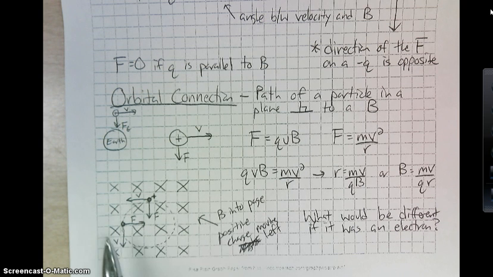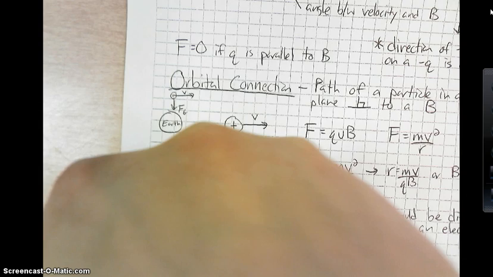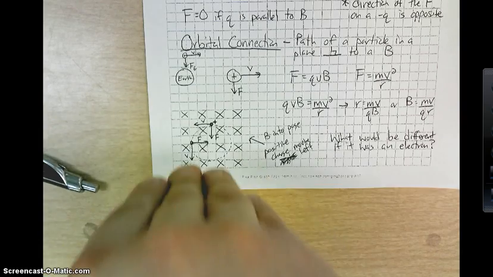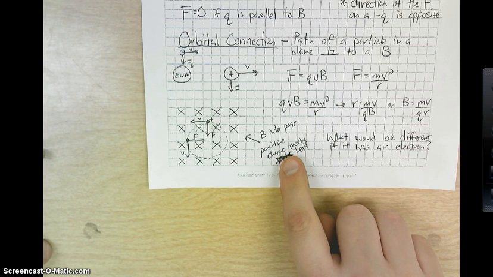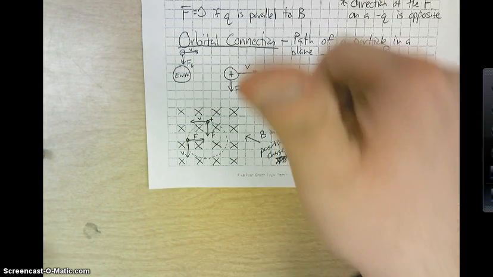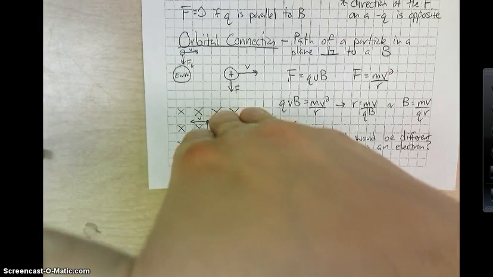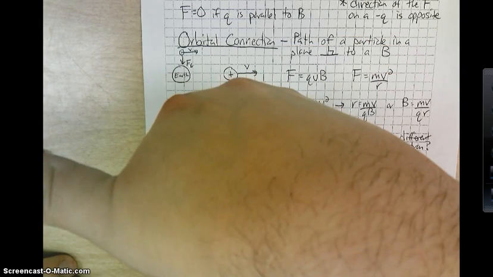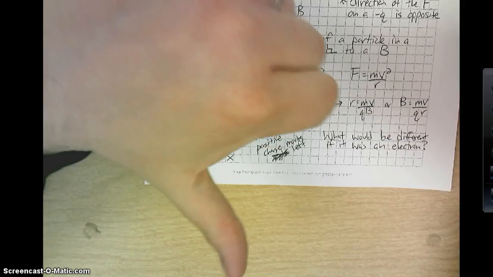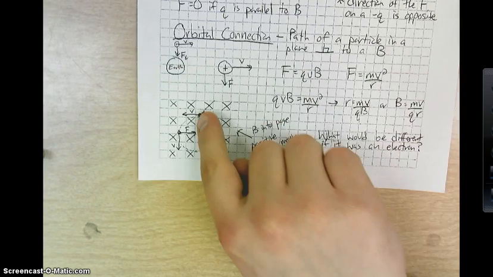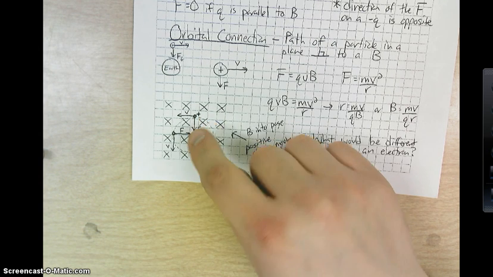What I've drawn down here is a magnetic field into the page. So anywhere where there's an X, that means the field is in. So my fingers, in this case, would be going into the paper. I'm going to lift this up a little bit so you can maybe see it better. My fingers are down into the paper. Now, if this is a positive charge moving to the left, my thumb is going to be the direction the velocity is, which means my palm is actually facing in towards me, which means that positive charge that's going through that field is experiencing a force down.